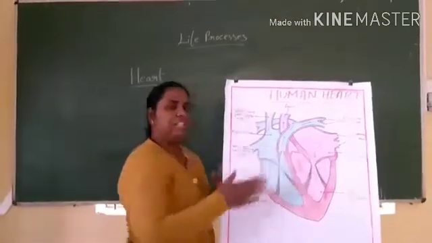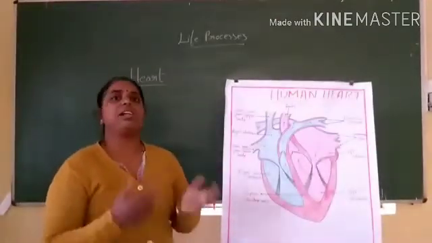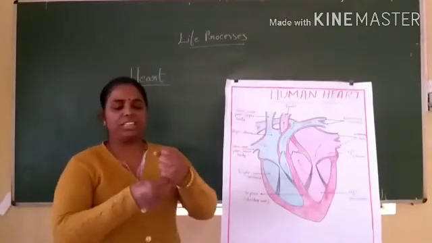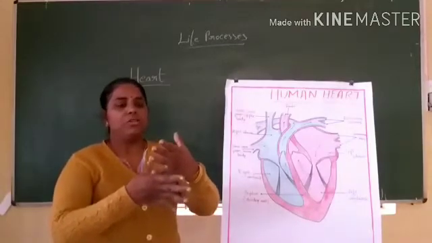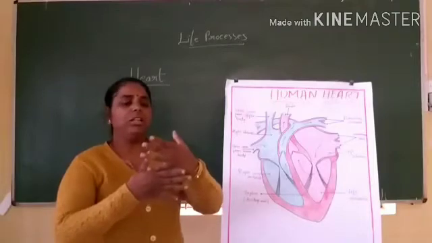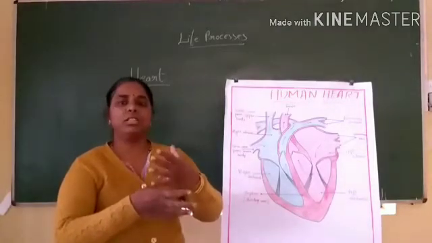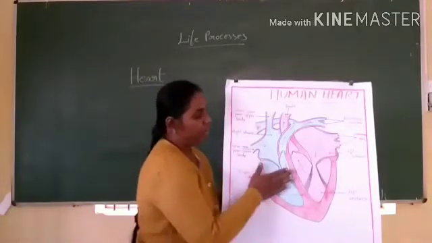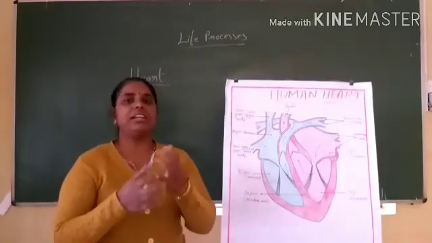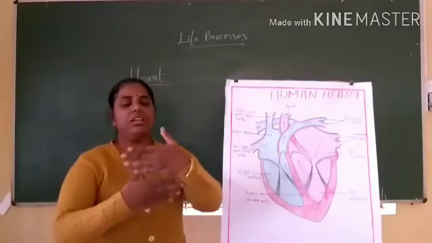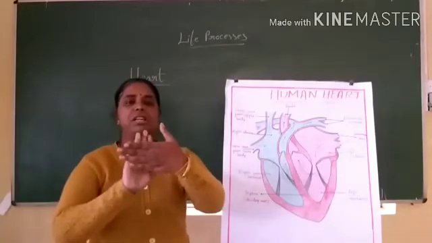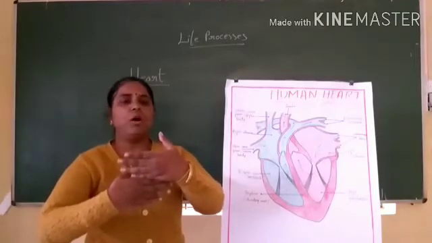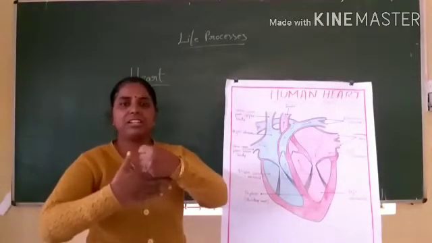Does the heart contract and relax simultaneously or alternatively? That is the question. Simultaneously means both contraction and relaxation happen together. So the question is whether contraction and relaxation occur simultaneously or alternatively, one after another. In the pumping of the heart, it contracts and relaxes alternately. Say, for example, my left hand represents the upper auricles and my right hand represents the lower ventricles. When auricles contract, the ventricles relax.